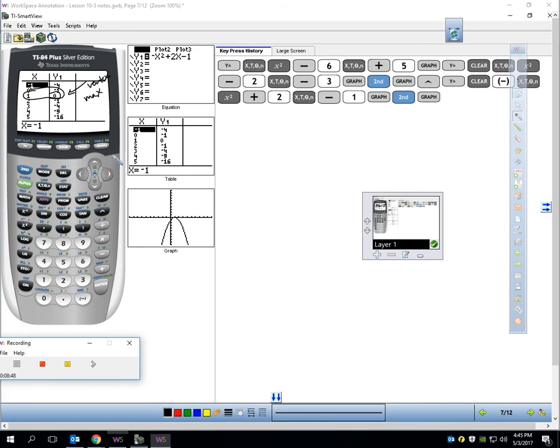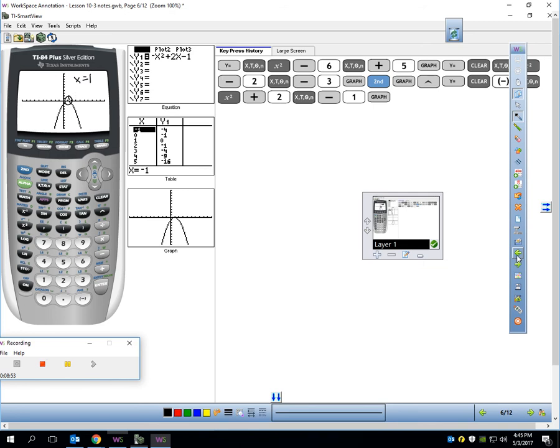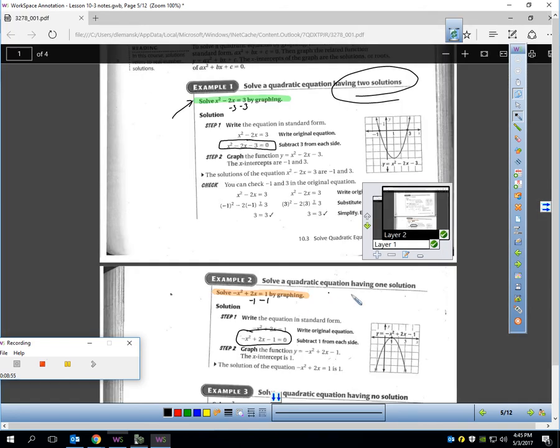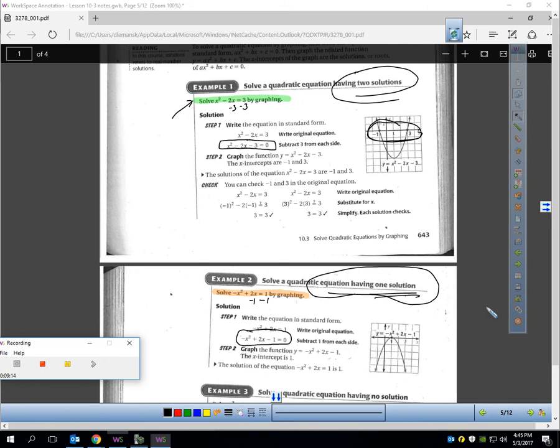Okay? So there are questions that will only give you one answer. This would be a problem that has one solution. The parabola only touches the x-axis in one place. So I hope this makes sense. If your parabola touches the x-axis in 2 places, you get 2 solutions. The parabola in the previous problem just touched the x-axis in 1 place. That means you get 1 solution.